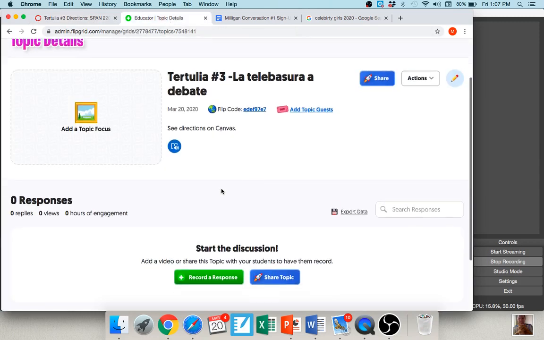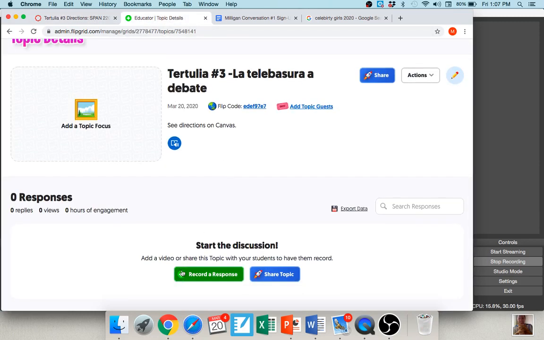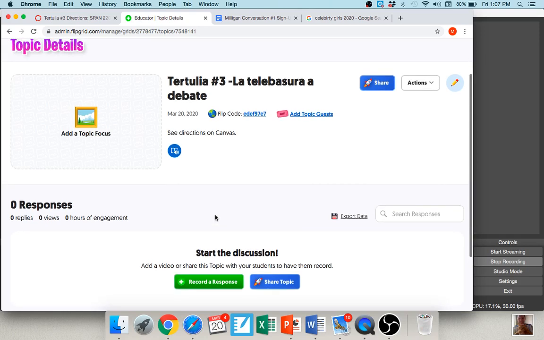It's, like I said, super easy. You're going to click the little green plus sign here where it says record a response. If you're on the app, it shows up with just a big square that's a plus sign. And it will show your face, just like a Snapchat video. You're going to be giving your opinion. Creo que South Park es horrible porque corrupten a las mentes de los estudiantes pequeños, blah, blah, blah. Okay, you're going to give your opinion there and post your video.